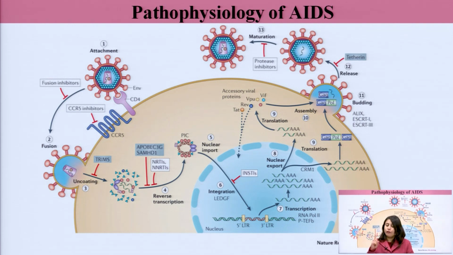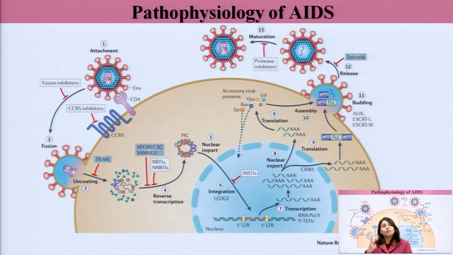Now, focus on the first point, that is attachment. This is a T helper cell, a T lymphocyte, which contains CD4 proteins. CD4 acts as receptors for these viruses. The glycoprotein 120, which is present on the spikes of the HIV virus, attaches to the CD4 protein. It requires an attachment to enter inside any cell. So, that attachment is provided by CD4 receptors that are present on T helper cells. Alright. So, the first step is attachment.